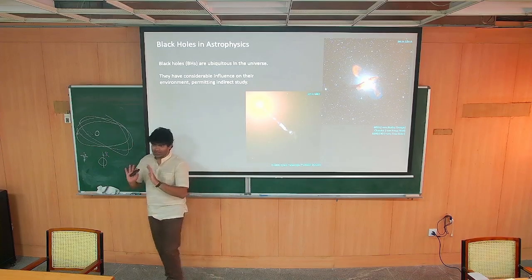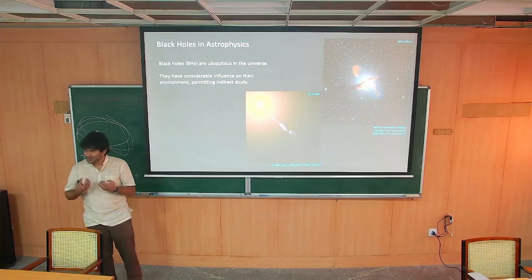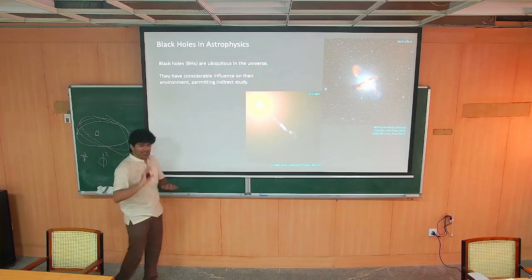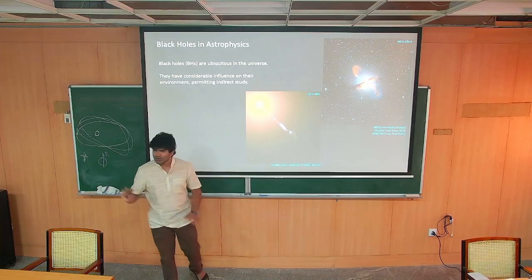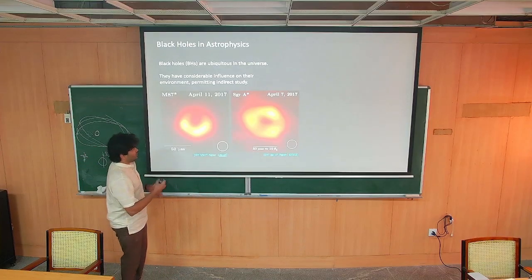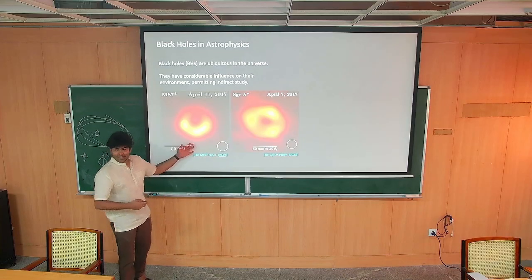What I alluded to was, if you ask how the black hole is powering this, it's actually using its spin energy to launch jets. There's some very beautiful physics there. So you see these kinds of jets, and you know that black holes are very active. They have lots of imprints on observations, and of course we see the black hole images.